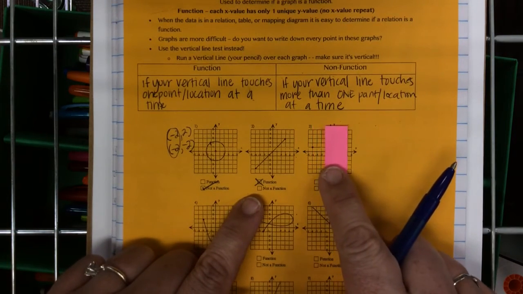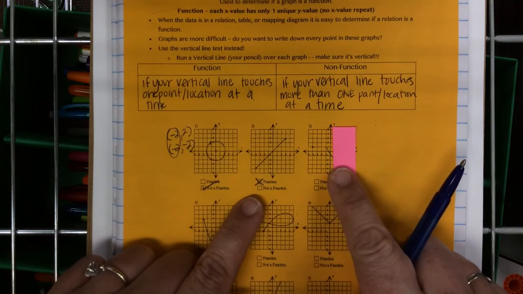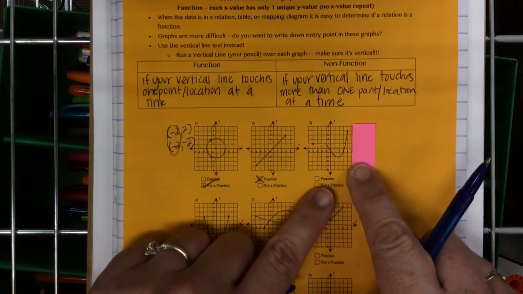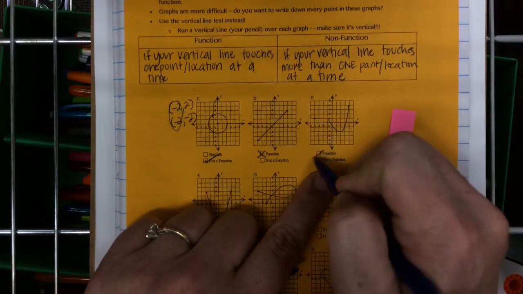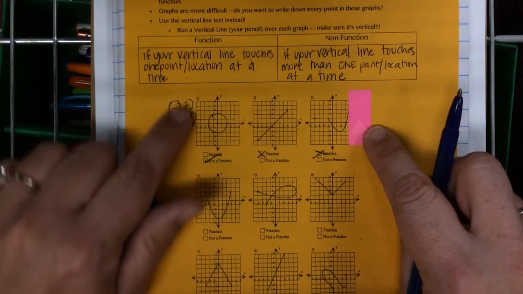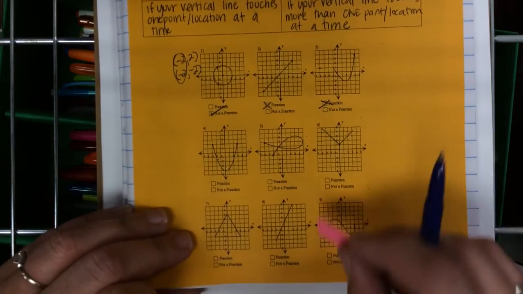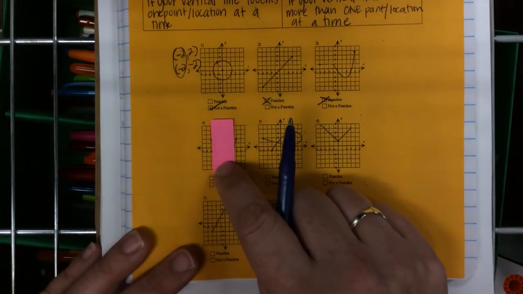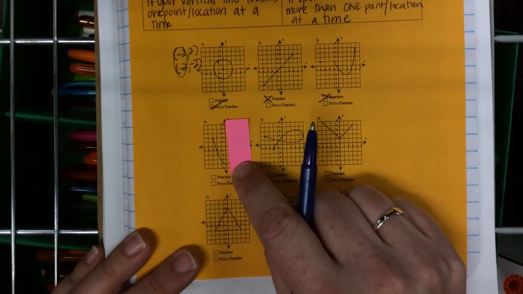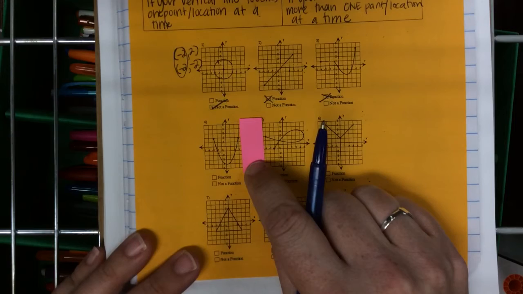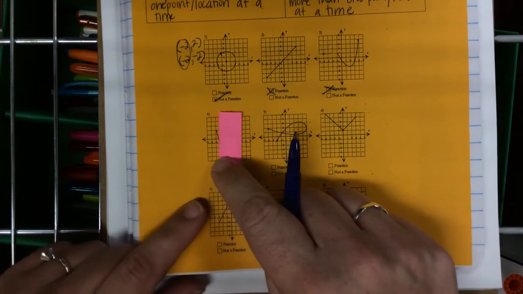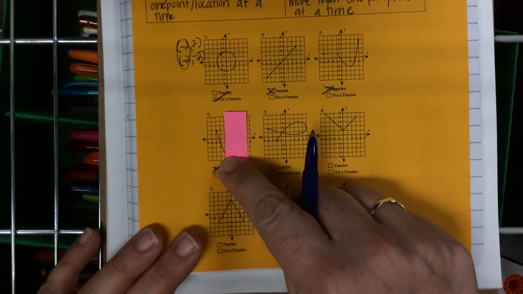Dragging across. Yes or no? Yes, it's a function. Each x value has its own distinct y value. It doesn't share x values. This is called a parabola, this shape. Is that a function? Yes. I only touched that U shape one space at a time.